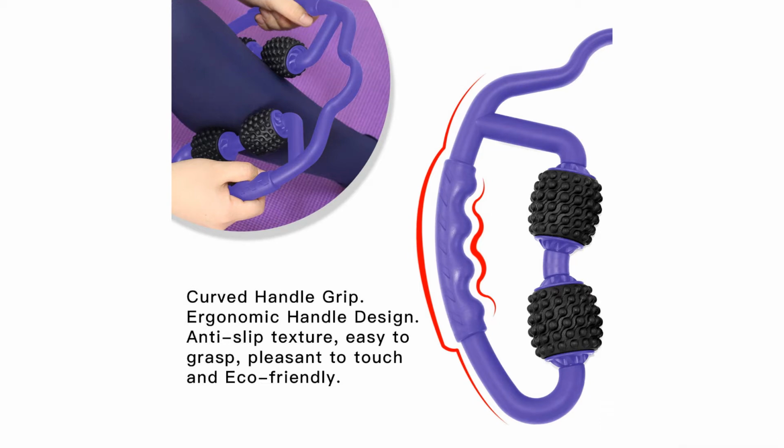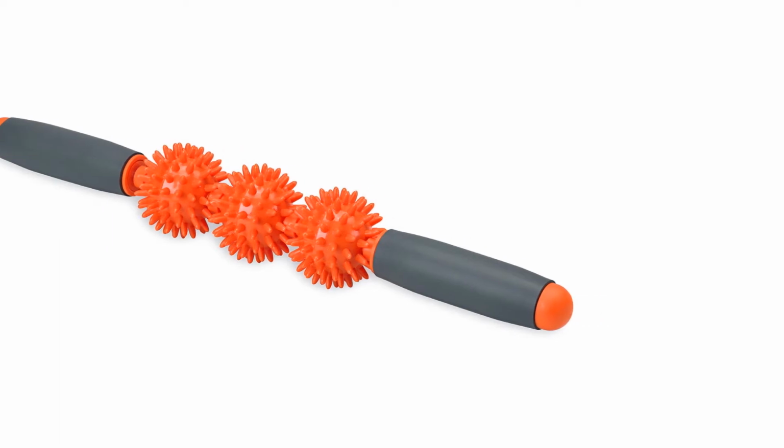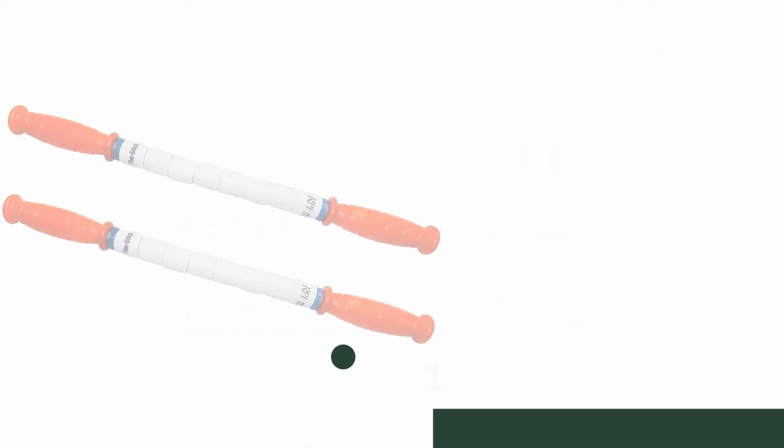We graded each based on 4 different metrics, including texture on the skin, friction over clothing, how smoothly they roll, and how easy it is to target your massaging pressure exactly where you need it.